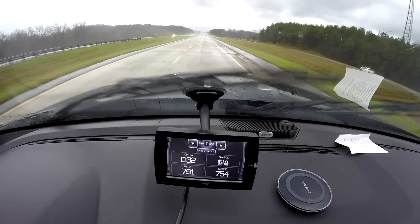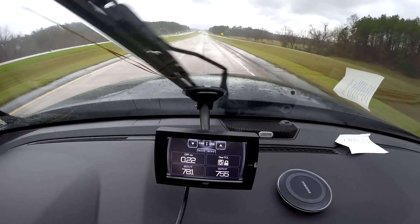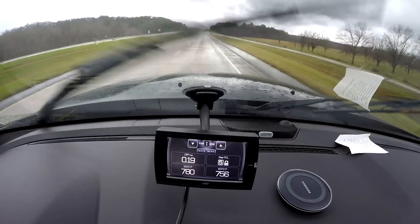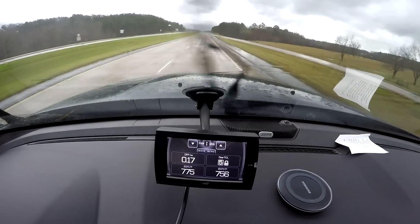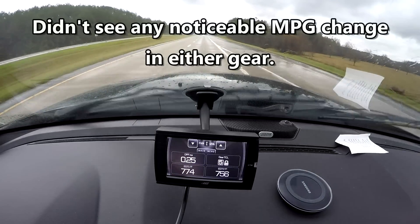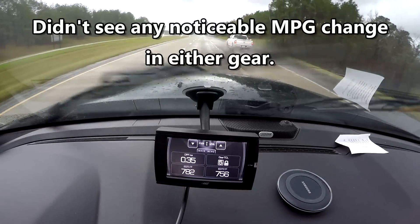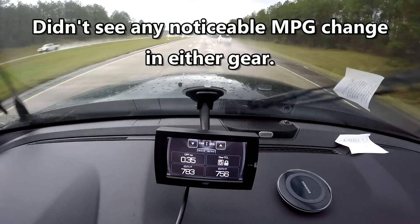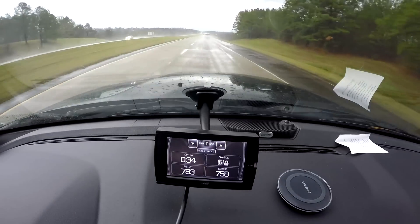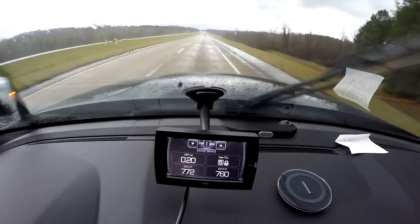That 920 degrees we were looking at is nowhere near the damaging range for this engine, but it does give you an idea of the difference. I've always heard 1,200 degrees Fahrenheit is kind of the point where you want to start paying attention, but I'm of the school that the lower the better. And lugging can really do some damage to your engine — it can wreak havoc on your rod bearings, the pistons, and everything else.